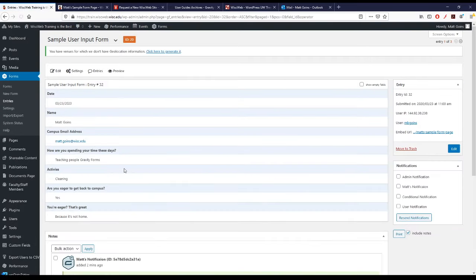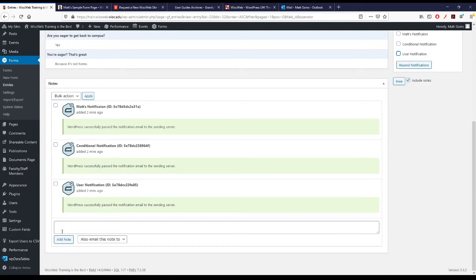You would click on that particular entry. Here is all of that information. You could resend any of the notifications if you so desire. So you could trigger which notification that you want to send. So, you can see I want to send it to particular people if you wanted to. So, interesting. And then you could make some notes in here for other people. So don't worry about this stuff.